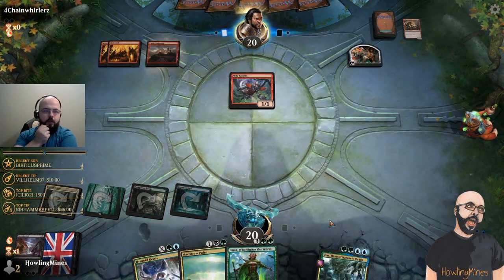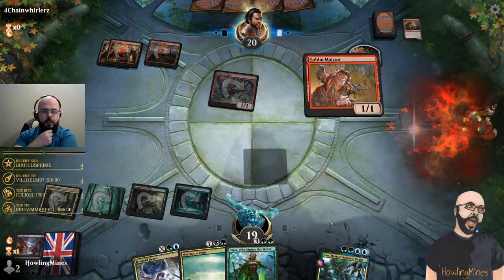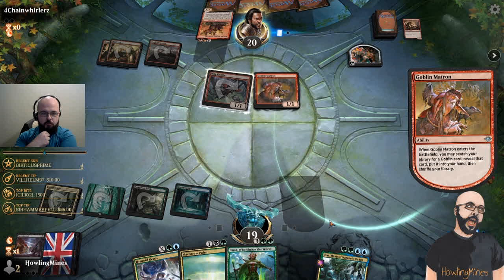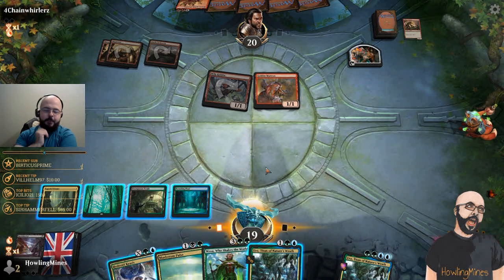Unsurprisingly, four Chain Whirlers is playing Goblins. Really, I should have had a good guess at that one, I'd have thought. I'd have kept the hand anyway, but it's just kind of humorous. Matron. Right. Does find the Muxus. We do not find the land.